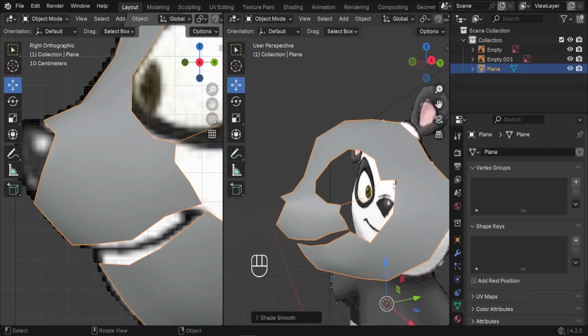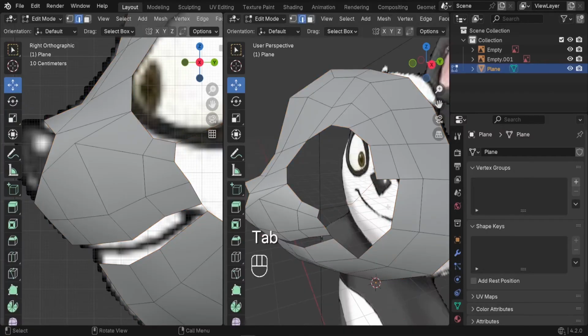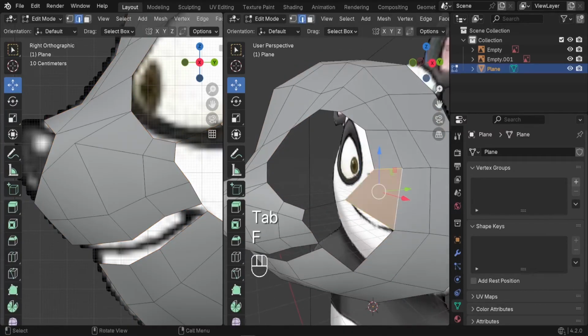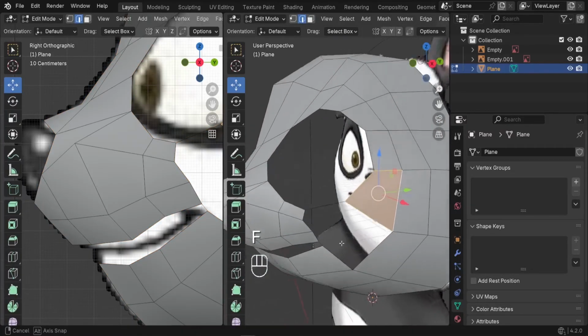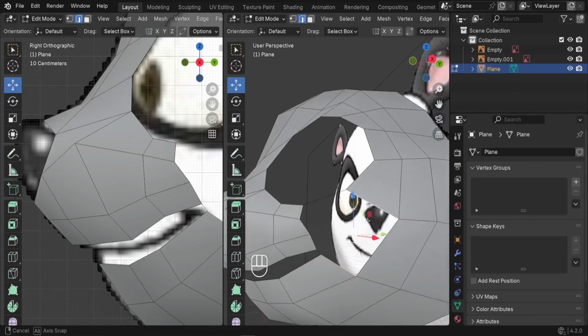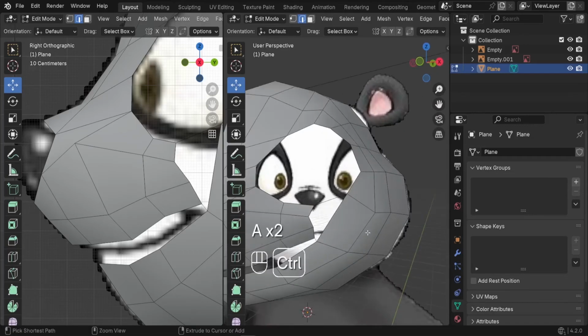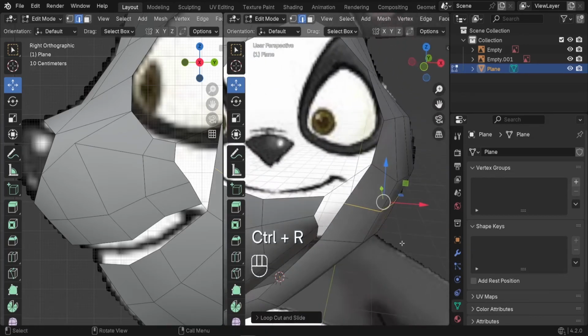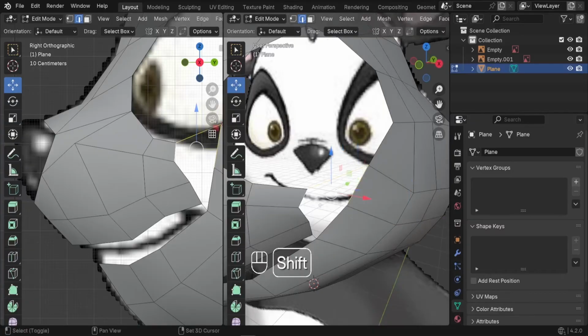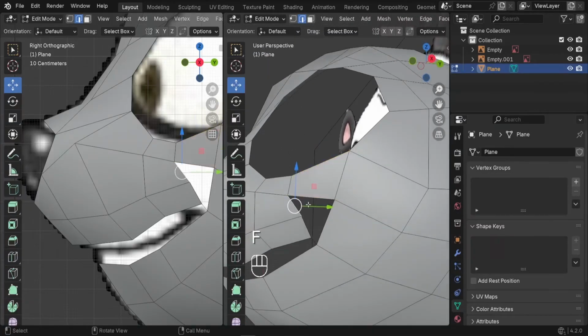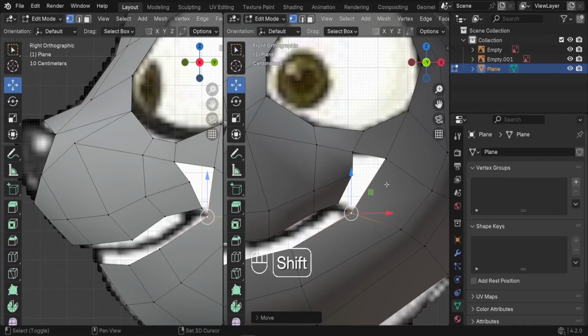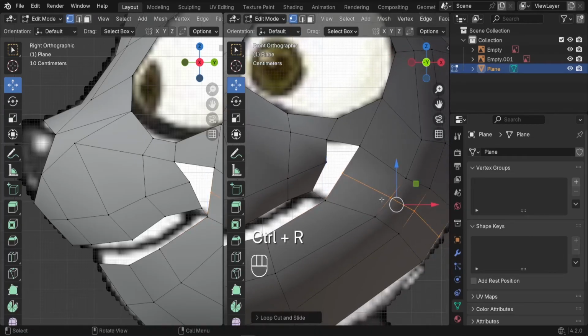So the last piece to fill is this one on the cheek, the left cheek. So let's go ahead and fill it. You can press F over there. Again, we can select these 2. Let's press F. And here what we can do, we can insert an edge loop. You can try to push it outside just a bit. And let me select 3 edges, press F. I'm going to be inserting another edge loop here. So Ctrl R right here.